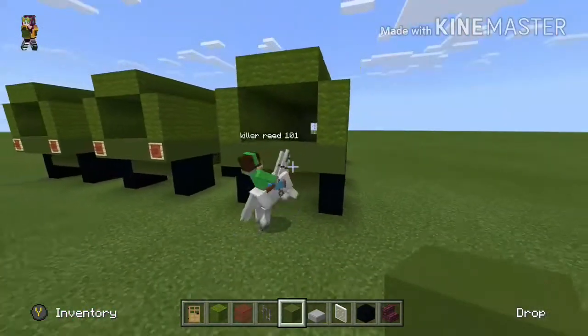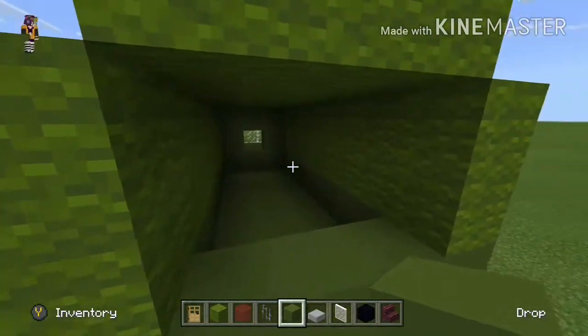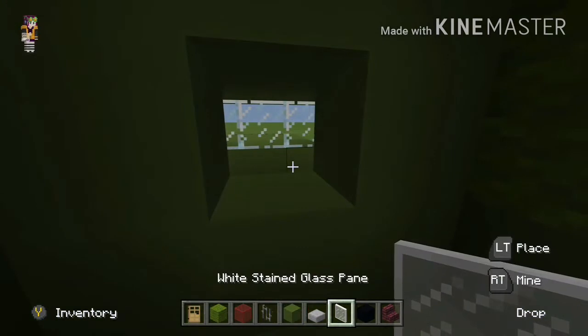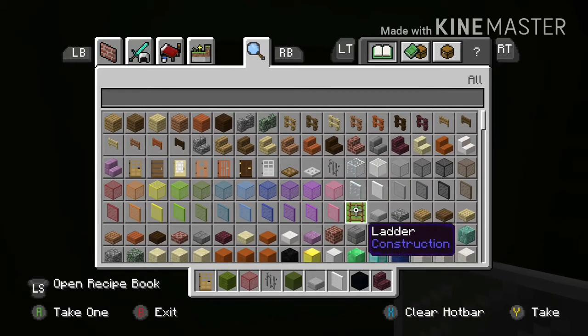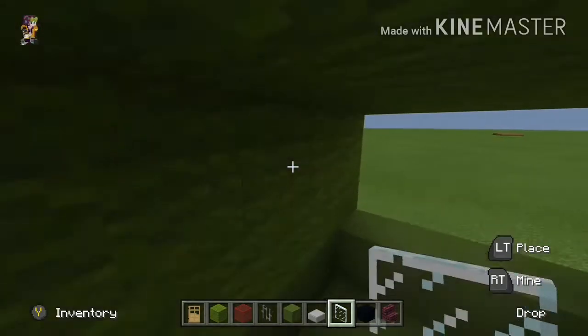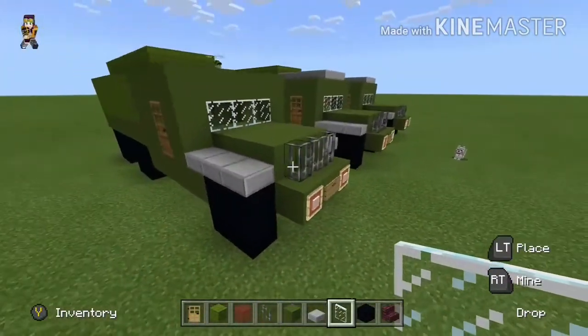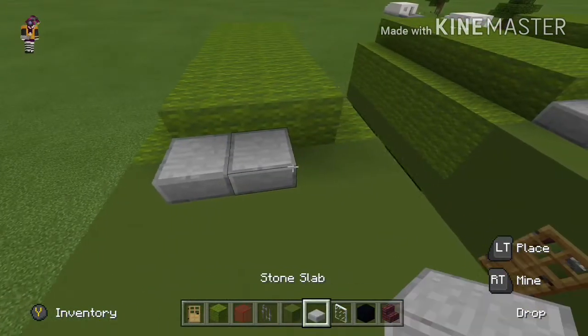Now put in like that a wall here. You can put the chests in there and stuff like that. Put in a glass pane. Use a normal one. You can use any, but I'm gonna use the normal one. Now, and what did I, oh yeah, have slabs on the roof.